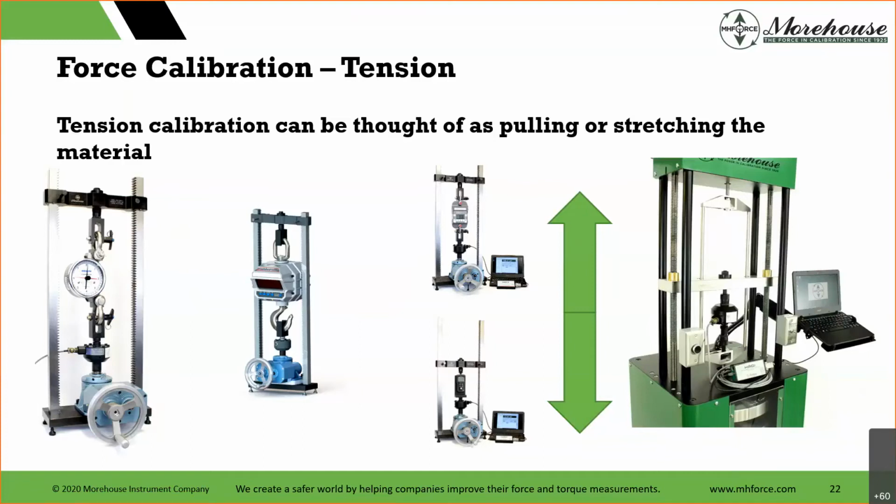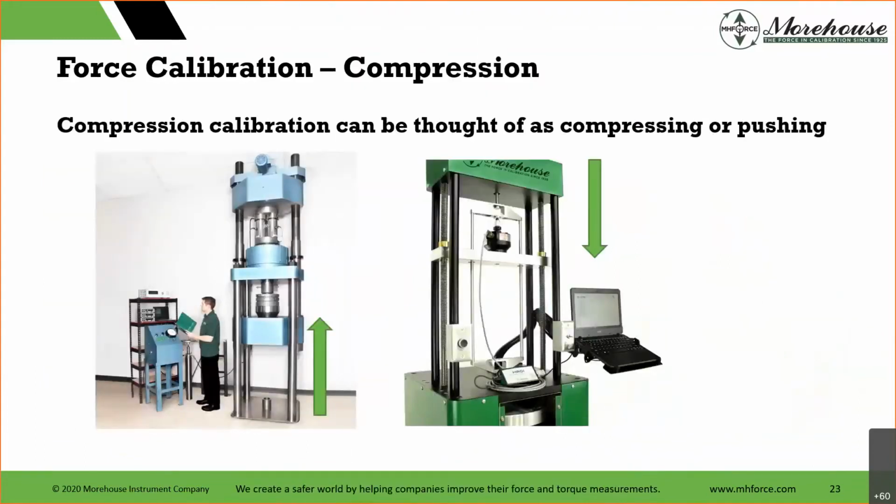If you push on these with a clevis, you're not going to generate force. There's a deadweight machine on the far right. The load cell is oriented towards the force. Another more advanced takeaway: if you're a calibration technician, you always want to orient the live end of your devices towards the force. Then we think of compression.